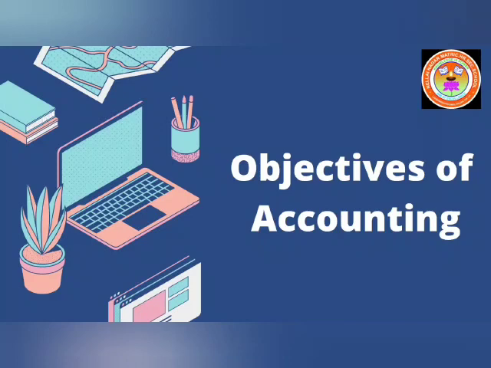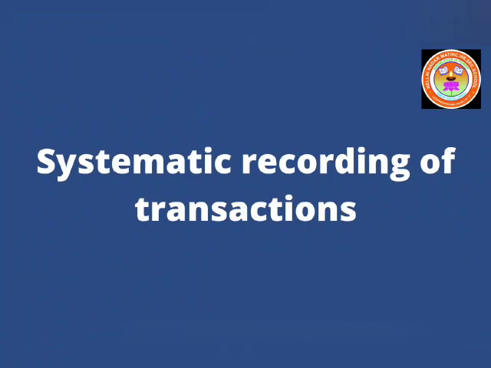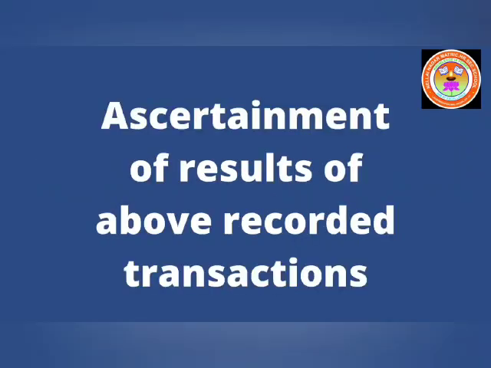Objectives of accounting. The objectives of accounting can be given as follows. First one, systematic recording of transactions. The basic objective of accounting is to systematically record the financial aspects of business transactions, that is bookkeeping. These recorded transactions are later on classified and summarized logically for the preparation of financial statements and for their analysis and interpretation.